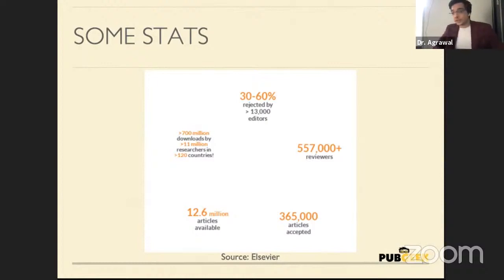So in all of Elsevier in 2011, they accepted only 365,000 articles from all over the world. So don't be disheartened if you don't get accepted into a few journals in the start, and make sure that you have hammered down all the points from the reviewers and you've made appropriate changes, and only then submit to the next journal, and not think, oh, these guys are not understanding what I'm trying to say, and I think I'm smarter than them, etc. Right?